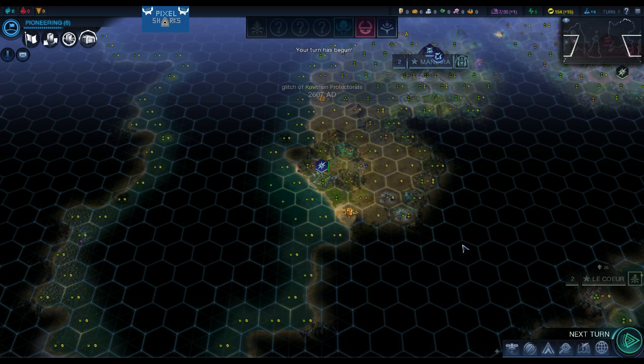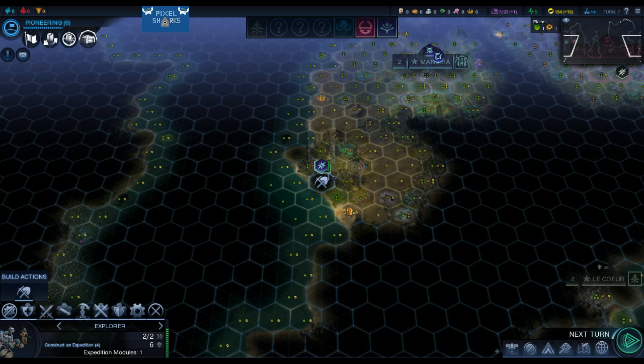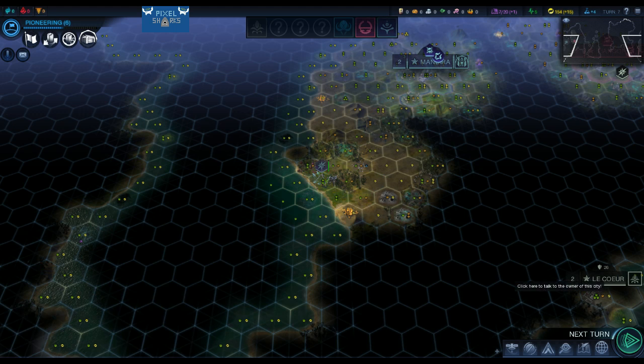There's a French explorer coming towards me. Their stream seems to be functioning properly. Good. Next turn.